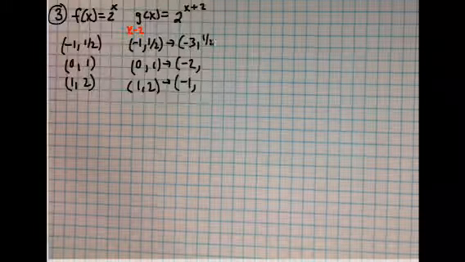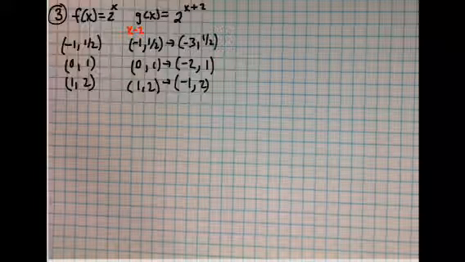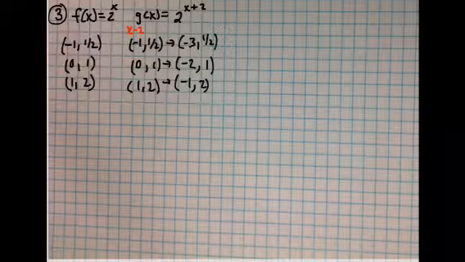So in this case, g of x has an h value of -2, so that means that we are going to take x minus 2. We're going to take these x values and subtract 2. Why? Because h is -2. Remember, you do the opposite. So now we're going to transform the points. So -1 minus 2 is -3, 0 minus 2 is -2, and 1 minus 2 is -1. In this problem, the y's stay the same. So what's happening is this graph, g of x is translated to the left 2 units. And now we're going to graph it.